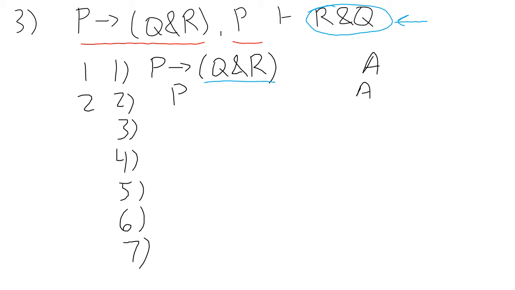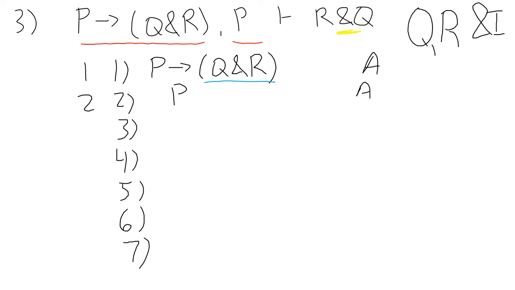So, at least that tells us something about what we're going to be doing here. This is just a little roadmap to what we're going to be trying to do. Since I don't see this conclusion anywhere written exactly in the proof, I know that I'm going to have to build it. So I'm going to have to use ampersand in at some point. And I'm going to need to find R by itself. And I'm going to need to find Q by itself. So this is what we need to do.